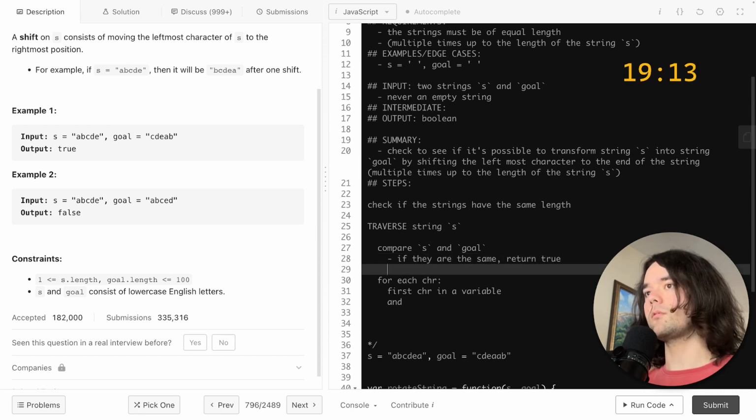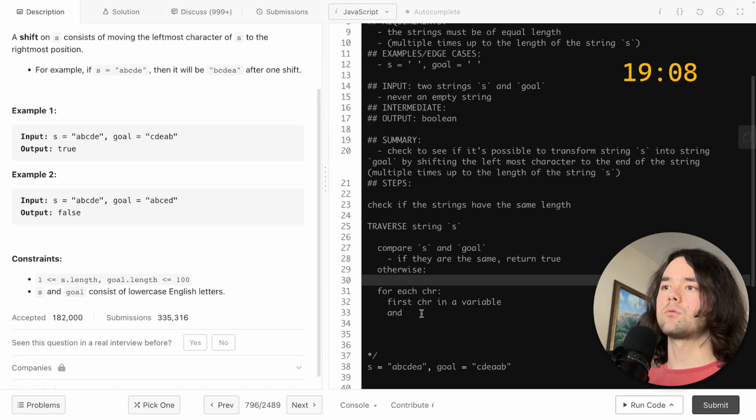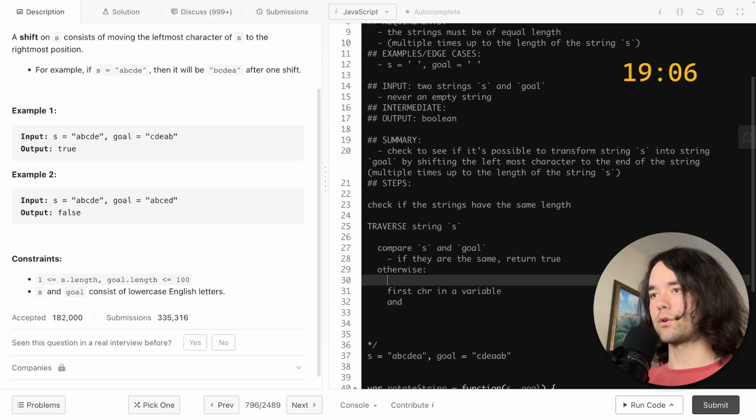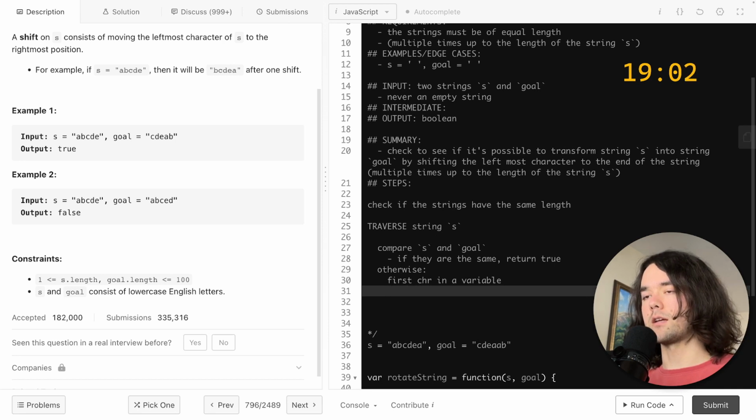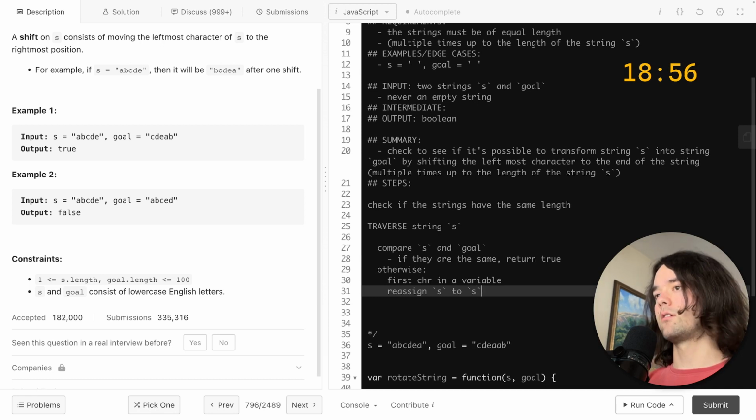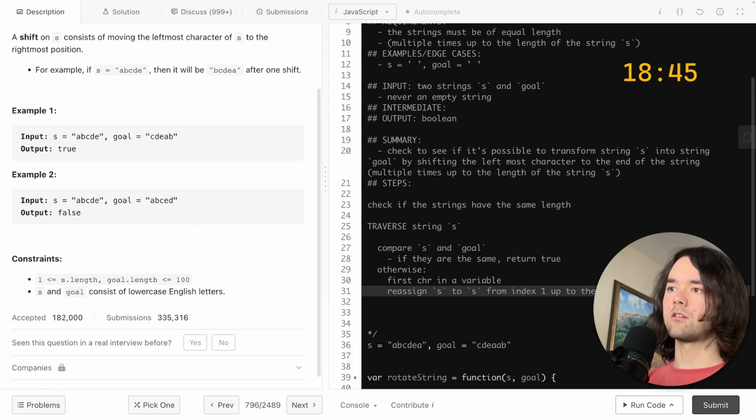Otherwise, we want to get the first character in a variable, and reassign S to S from index 1 up to the end, and then concatenating the first character.